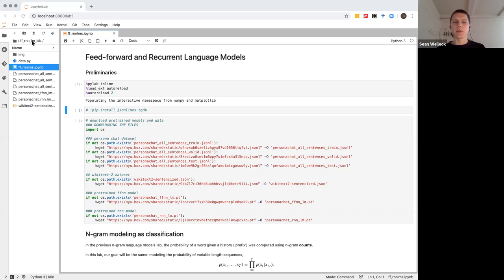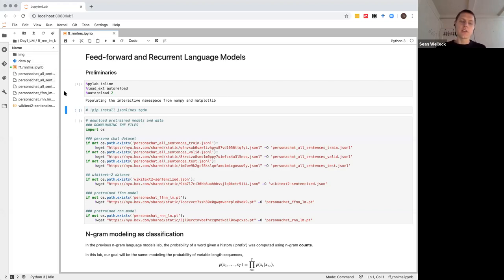We won't completely go over how it works, but it should hopefully give you a sense of what a modern large-scale language model can do. So hopefully by the end of today, you'll have seen everything from a very simple n-gram language model that we developed earlier in the lab, all the way up to something that's state-of-the-art. This lab is under day 1 language modeling, and it's called the FF RNN LM lab.